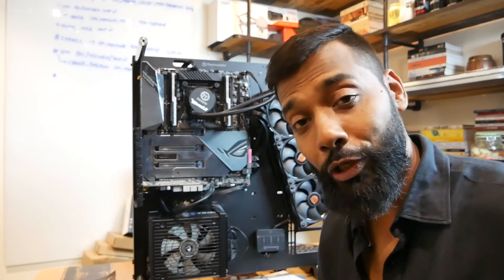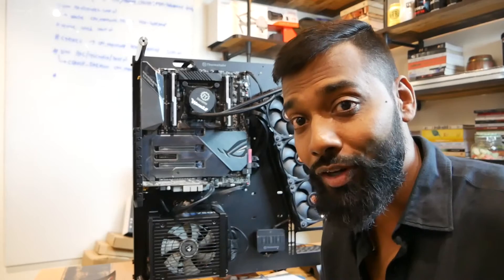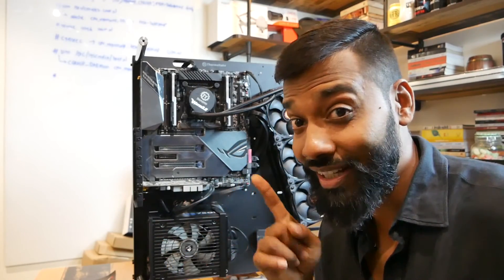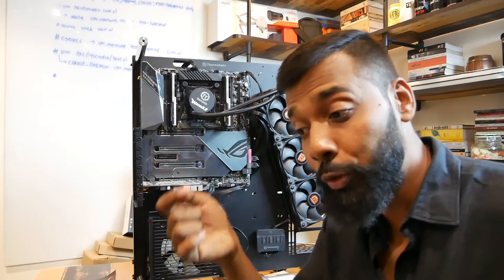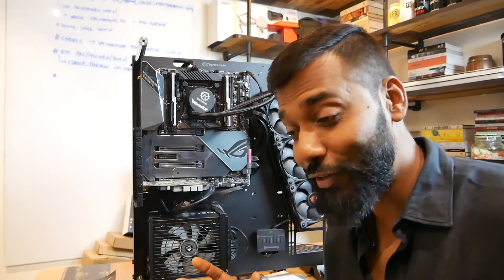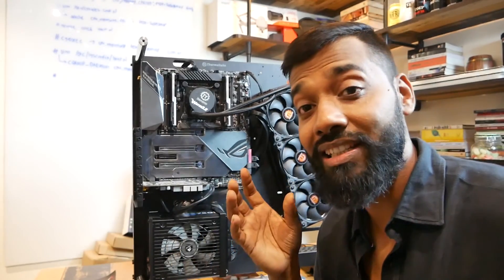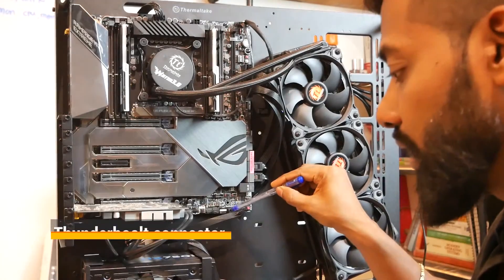When you boot your system, it takes out that public key and checks whether it's a valid boot loader. If the keys match — which they will for a legitimate Microsoft boot loader — it allows the boot. However, if you made your own operating system with your own boot loader and secure boot is enabled, you won't be able to boot it because the public key inside the UEFI provided by Microsoft won't match your boot loader. With the TPM connector, you can connect a TPM device, put your own key into it, and use it to boot your operating system. You can save digital certificates, public keys, private keys, and passwords into it.